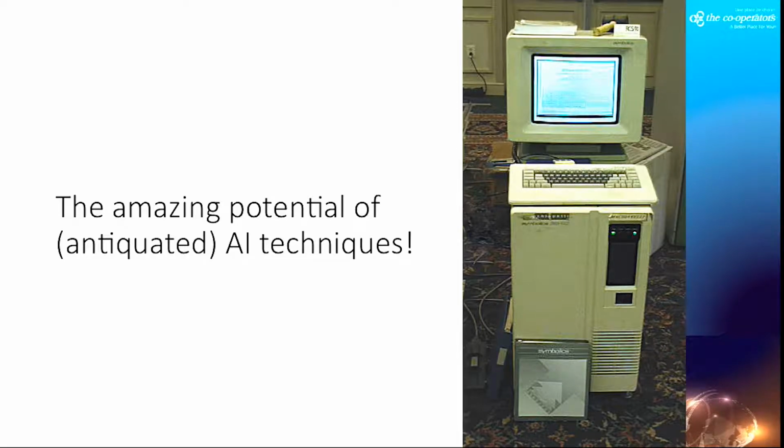So that image there is just a Lisp machine that was used as a platform for AI expert systems that were popular in the 1980s. So the idea behind those systems, in this form of AI, was to ask experts how they go about making a certain kind of decision or assessment. And then this would be translated into a set of logical rules that would then be coded into a machine, which could reproduce the decision-making or assessment process based on those logical rules.